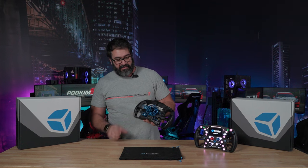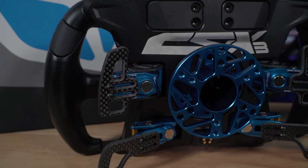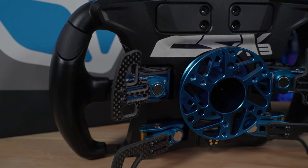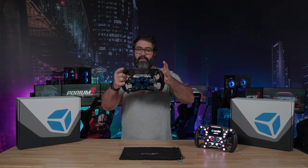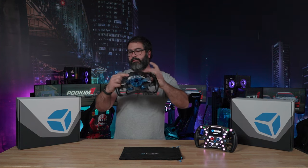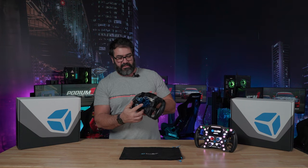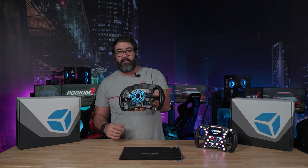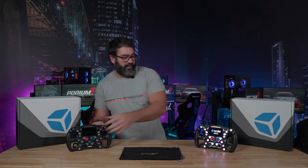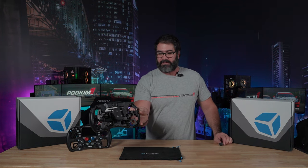And then as far as the paddles in the back, carbon fiber paddles, it comes default with four paddles. So obviously you have your shifters and then you have your clutch. You can add two additional shifters on the top. So if you want to do DRS or ERS or look left, look right, whatever, you can add those on. You're also going to notice that it comes in two different colors in the back. So it comes with this really cool anodized blue, the Cube Controls blue, or if you'd like what you can see here on this one, comes with black paddles, black shifters, right?